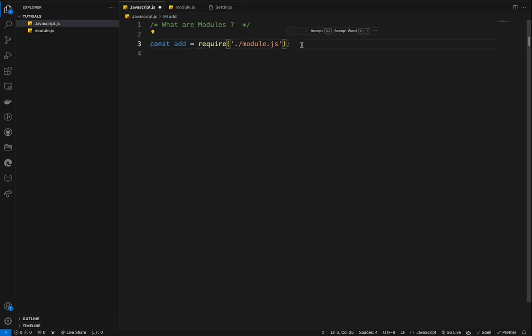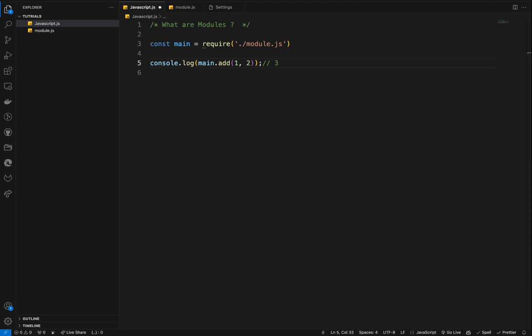Here I can call it main, and have a console.log of main.add(1, 2), and the output will be 5, I guess, because I'm adding 1 plus 2. No, 1 plus 2 is 3.